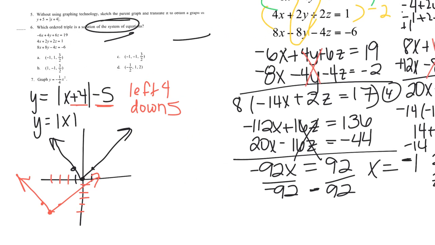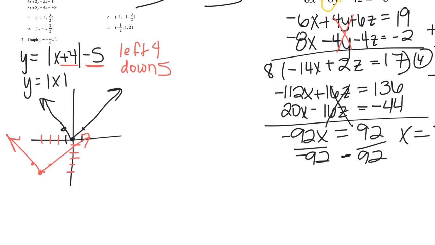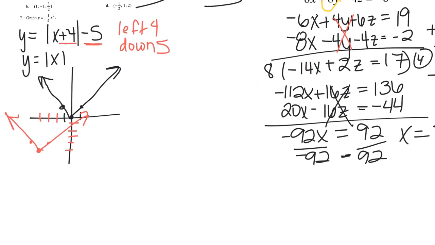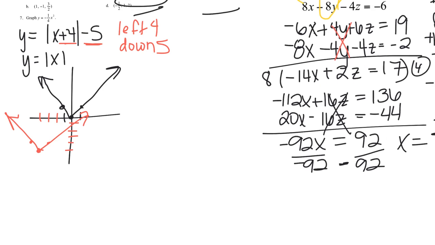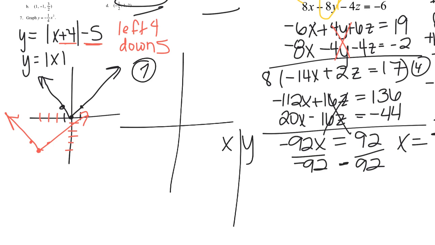And the last one in this set is graphing y equals -1/4 x squared. So that's going to be a parabola. We should know, this is a multiple choice test, so if there's not a parabola, that one you can eliminate. This one is x, y. It's -1/4, so it opens down. And I'm just going to plug in -2, 0, and +2. And when I plug in 0, I get 0.